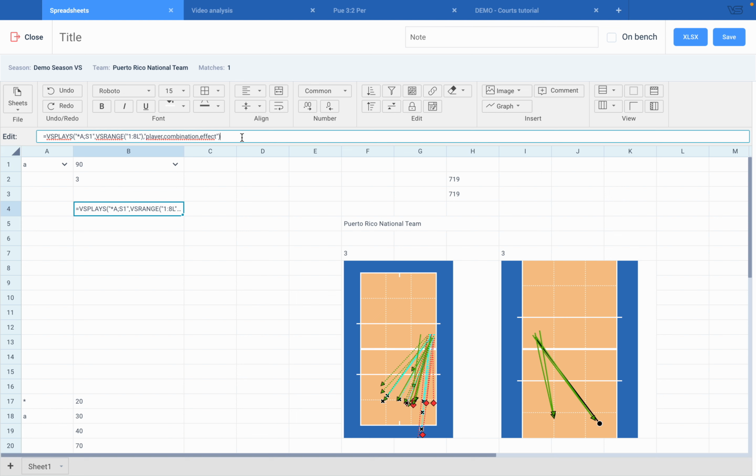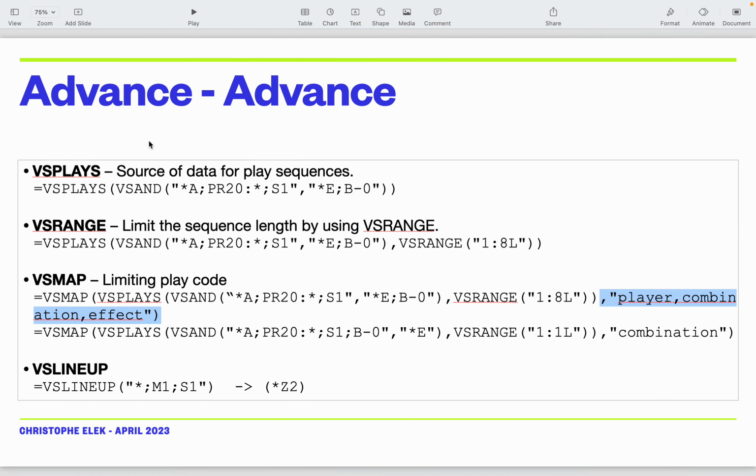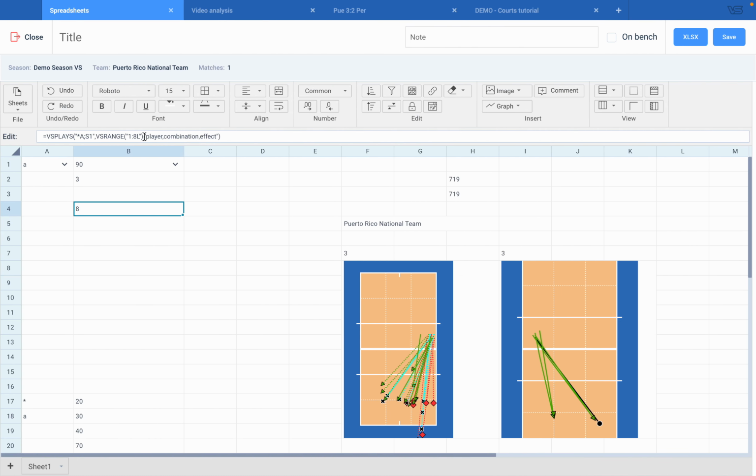And of course, it doesn't show me anything. So I need to figure out that it's probably a VSMAP that I'm missing somewhere. Yeah, that's right, I need the VSMAP right there. You see this one that I forgot? So I've got plays, right? And the plays are here. And now what I'm going to do is I want a VSMAP of those plays. I want to map those plays, and this is what I want to map.